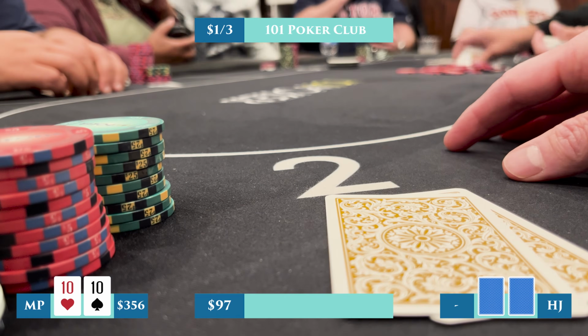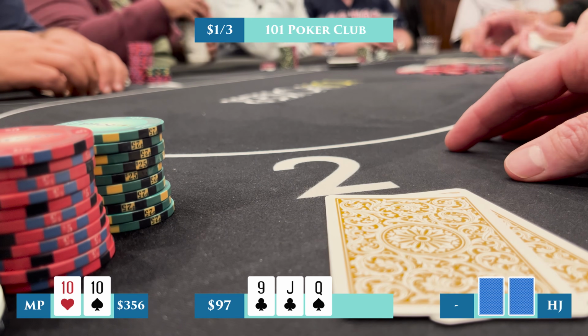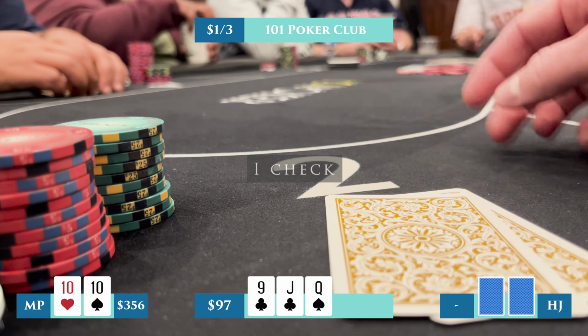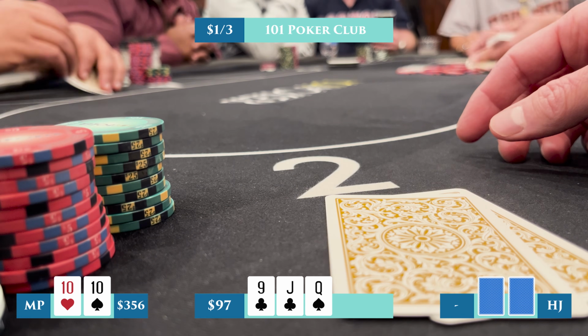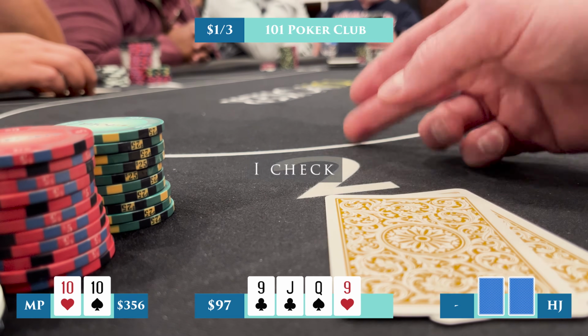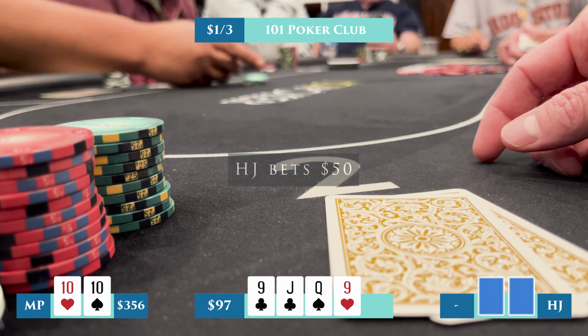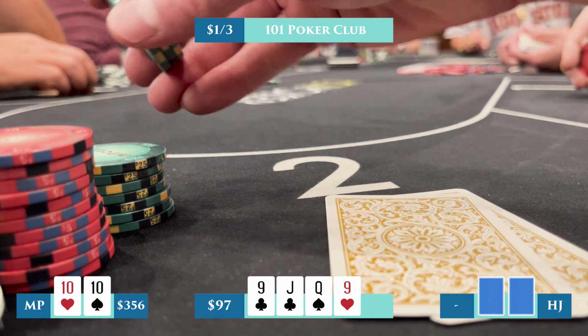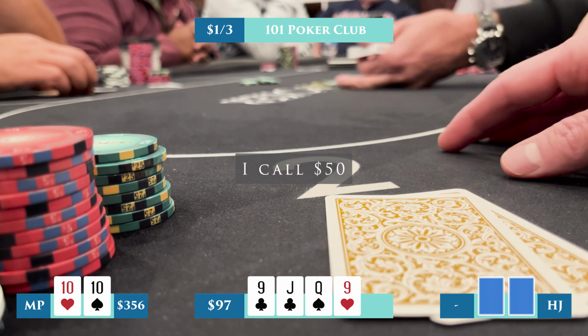We're heads up to a flop, which is 9 jack queen with 2 clubs. Alright, so I've got an open ender here. I check and the hijack actually checks as well this time. The turn is the 9 of hearts. Doesn't really change much, I think. I check and the hijack bets $50. Now I've still got an open ender here and about a 4 to 5% chance of hitting a 10 and completely stacking this guy. So I make the call.